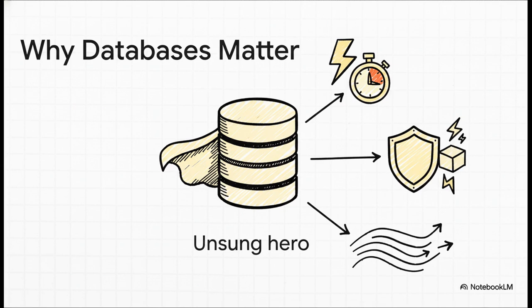So why does any of this invisible work matter to you and me? Well, it means that every app, every website we rely on every single day is built on this amazing foundation. It's all about speed, finding that needle in a digital haystack instantly. It's about integrity, making sure your data, like your bank balance, is always correct. And it's about concurrency, letting thousands of us book flights or buy products at the exact same time without the whole system just breaking a sweat.